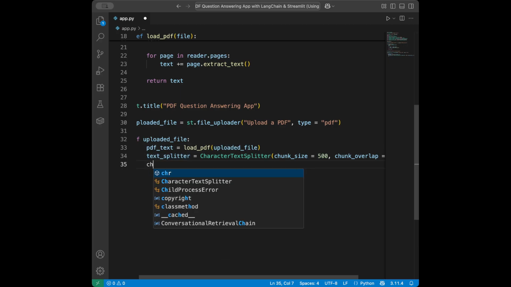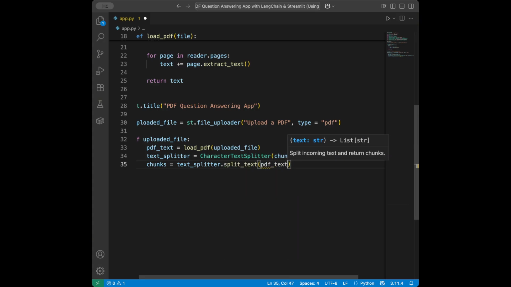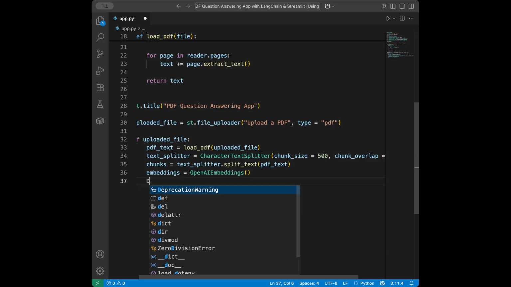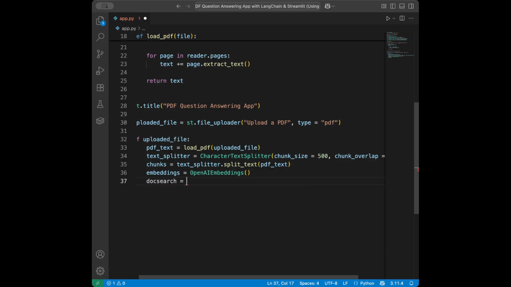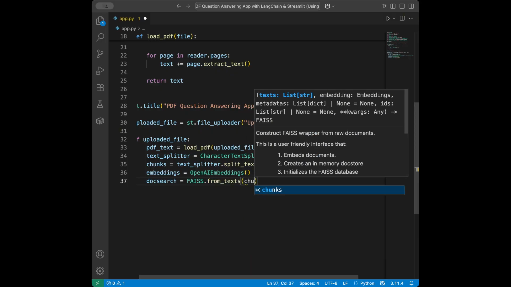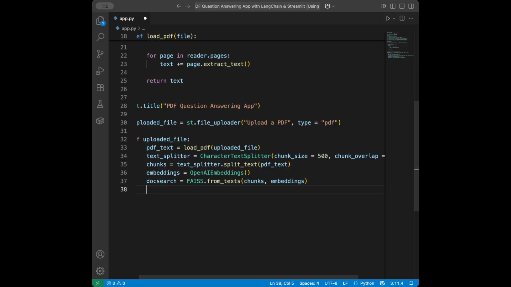Okay, next up I will say chunks, and it's going to be text_splitter.split_text, and I will pass the PDF text that I loaded with my function from the uploaded file in here. Next I will say embeddings, and I will initialize the OpenAIEmbeddings like this. And next up I will say document_search, and I will say FAISS.from_texts, and I will pass chunks and embeddings like this after this initialization.